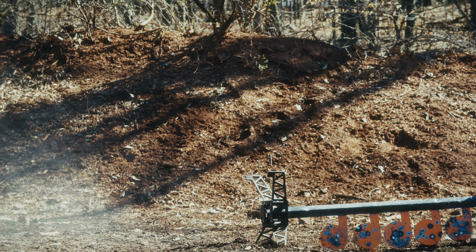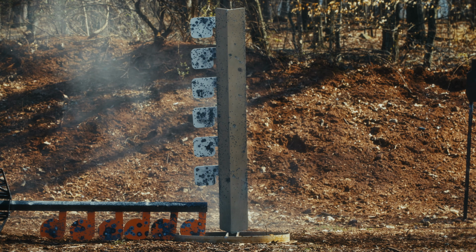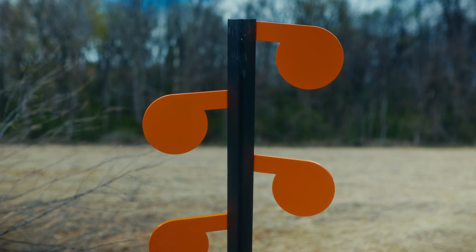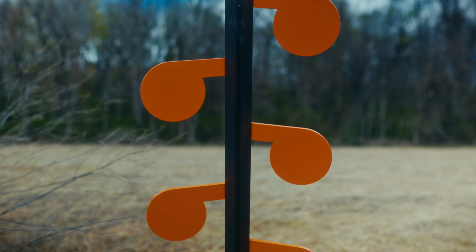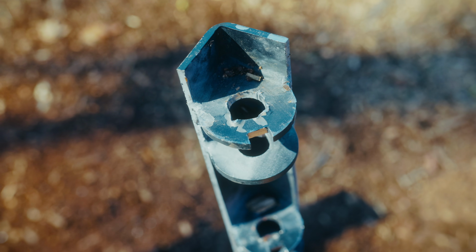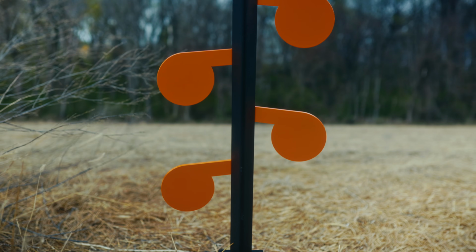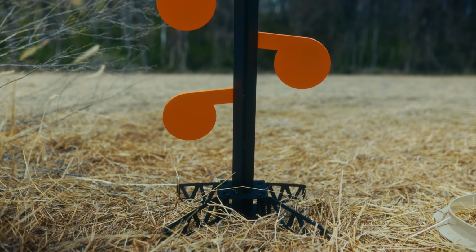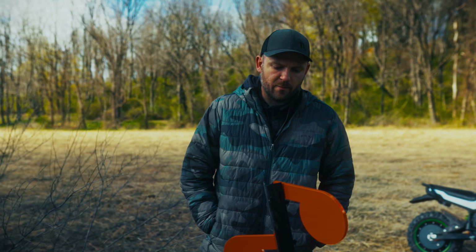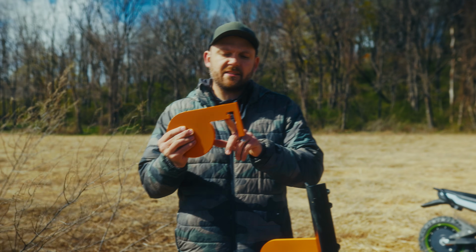The base itself, in my opinion, is where they sacrificed, along with that front shield. Looking at the front shield construction, instead of using an angle, basically an L-shaped piece of steel, they burned out a rectangle, threw it in a press brake, and bent it. This is 3/16 mild steel. This is not armored at all. If you hit this with a rifle, you would absolutely punch a hole right through it immediately, first time, no questions asked. If you hit it with a pistol, you're likely going to dent it, and that can cause some problems.